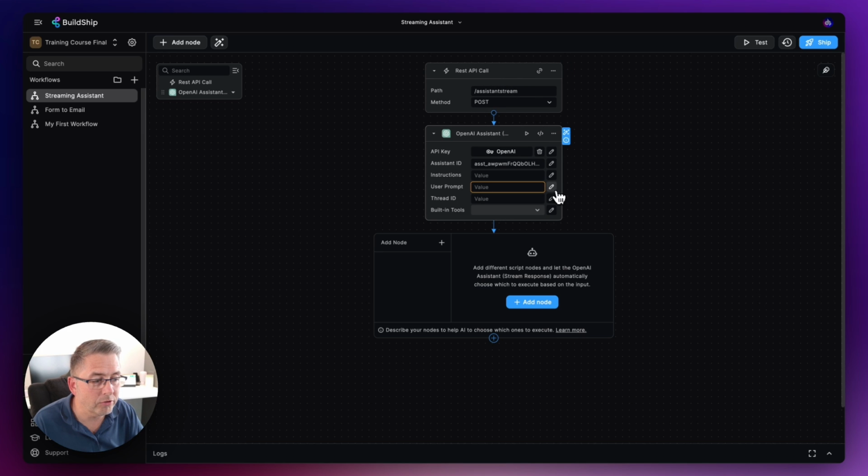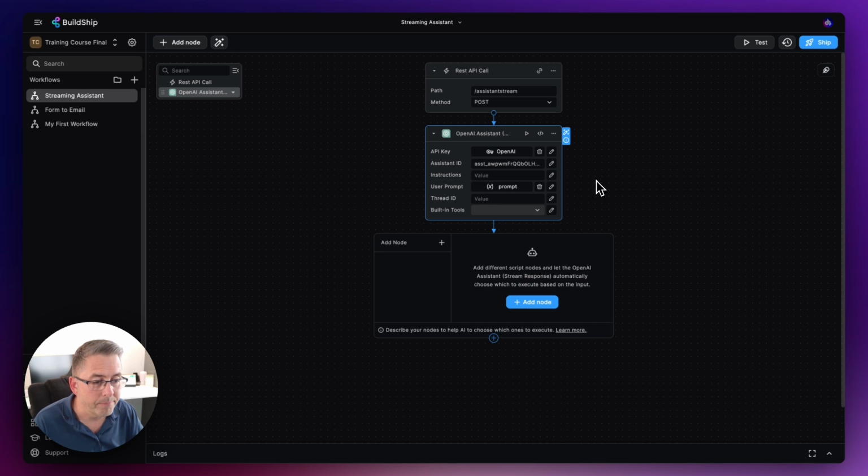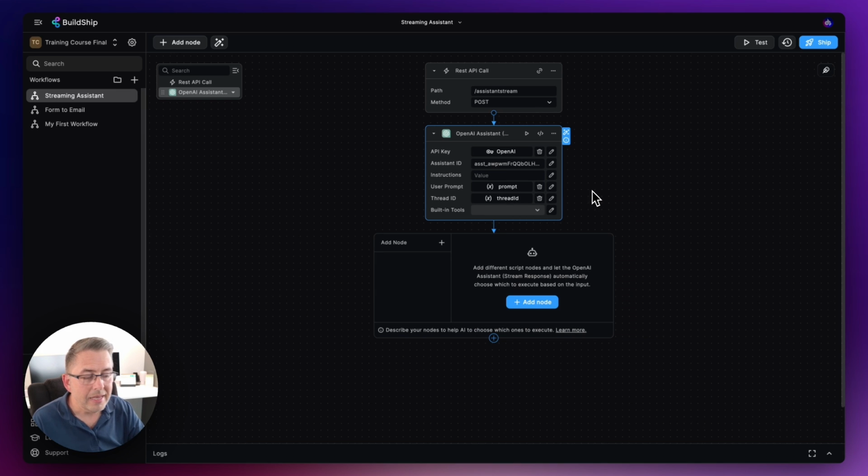So of course we can just come in here. We can go to the variables, we go to the request, and in the body, just select that, and there is the prompt there. A straightforward string value is going to be there. And now we've got the thread ID as well. So just select that and go to the variables, go to the request, go to the body, and there is our thread ID as well. So we quite simply pass that in. And that is all that we need to do from a very, very simple setup perspective.